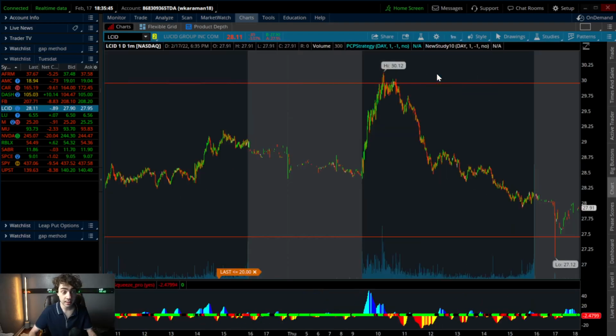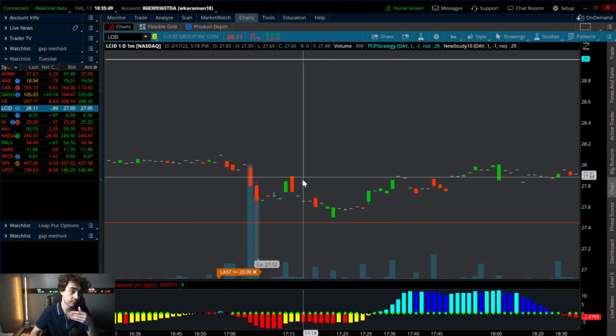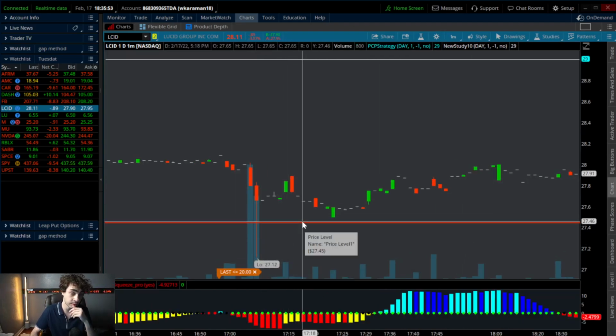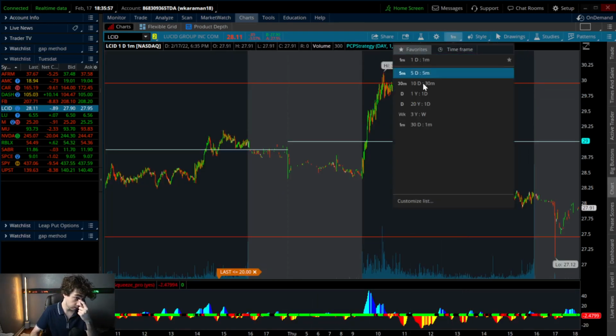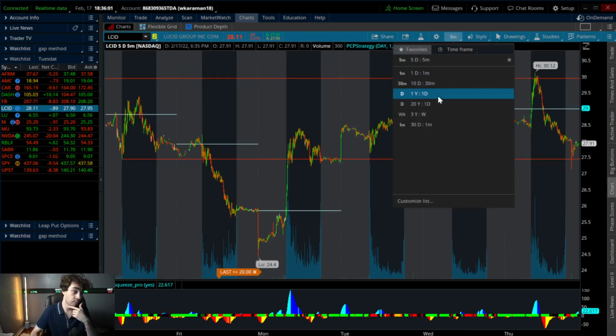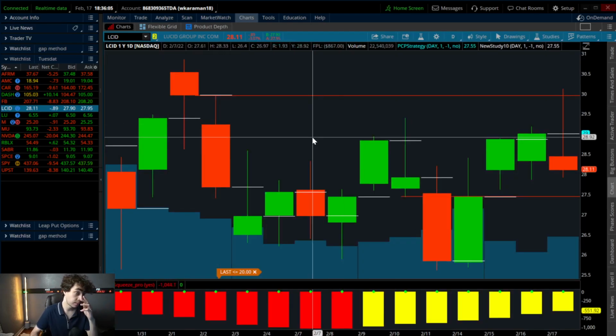With that being said, as of right now, you could see we already had a very nice pullback. The pullback here was ridiculous in after hours. That's crazy. And I did grab those puts right before the close. In terms of why I grabbed the puts, it's the way the market's looking and the bearish confirmations we're getting.